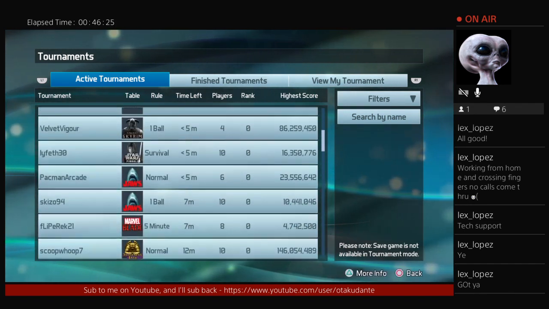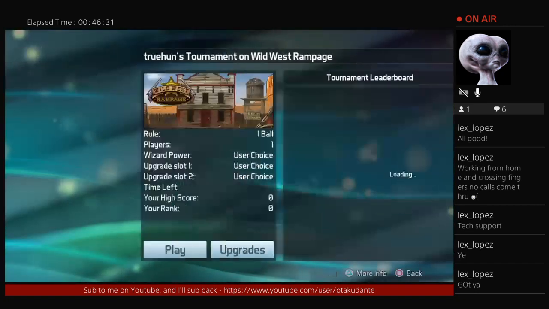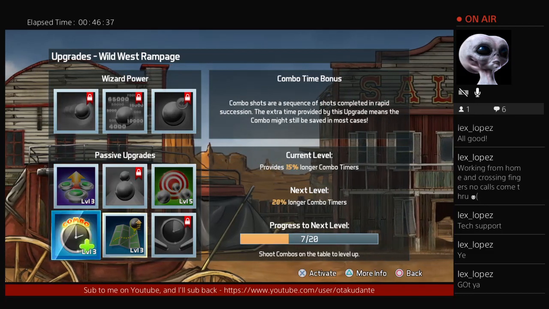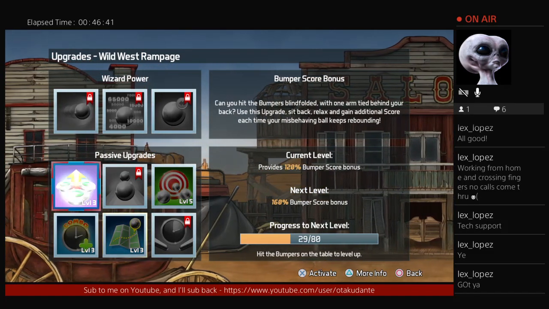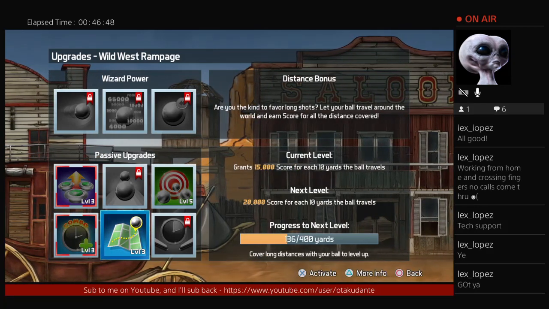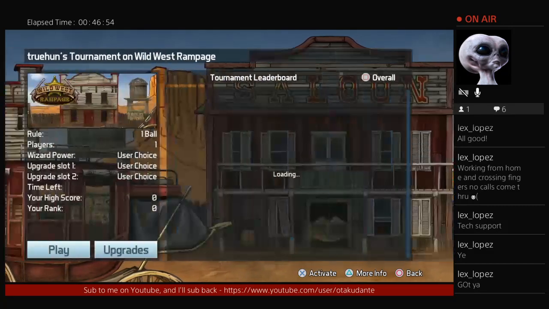Man. Yeah, well, whoa, what was that? I think I'll give that one a try. Okay. Upgrades. I don't have any wizards upgraded for that one. Let's see, bumper score, no. Combo is okay. I think it's distance. Distance and combo, okay.